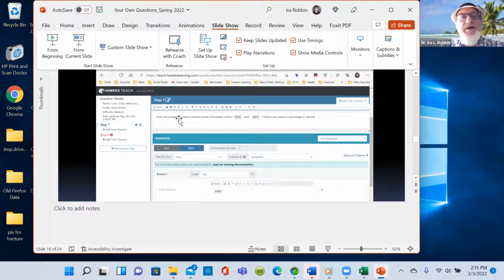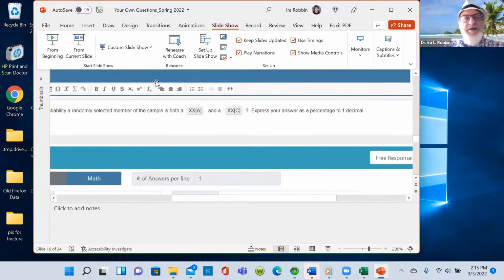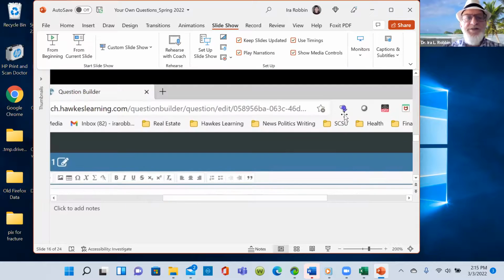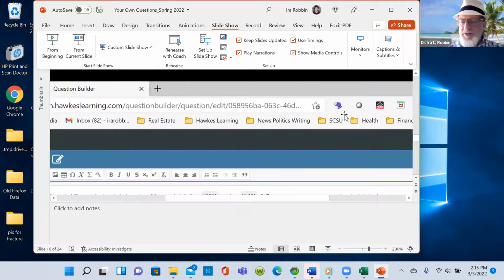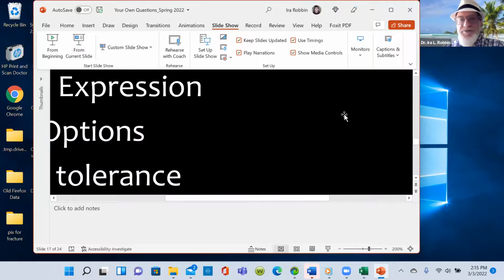What's the probability a randomly selected member is both XXA and XXC? I think that was male and Republican. Express your answer to one decimal. And we're going to see now how to deal with the responses. But basically you're using that whole spreadsheet row to create numbers that show up in the question itself.